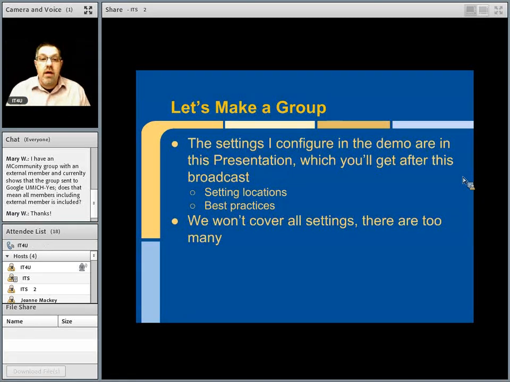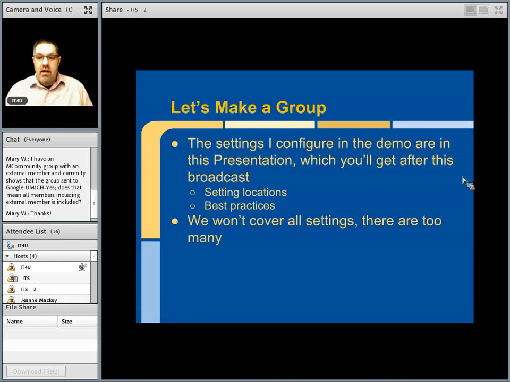All right. I'm going to go through a number of settings here as we configure a new group. Everything I talk about during the demo is going to be part of this presentation, and Gene will share that when we're done here. There are way more settings than I'm going to be able to cover today. Just be warned, it's a little daunting the first time you go in and look at some of the settings pages. For a vast majority of the settings, the defaults are going to be sufficient for your needs. But if you want to tweak the way the group functions, you probably could make the group work however you want it to work.